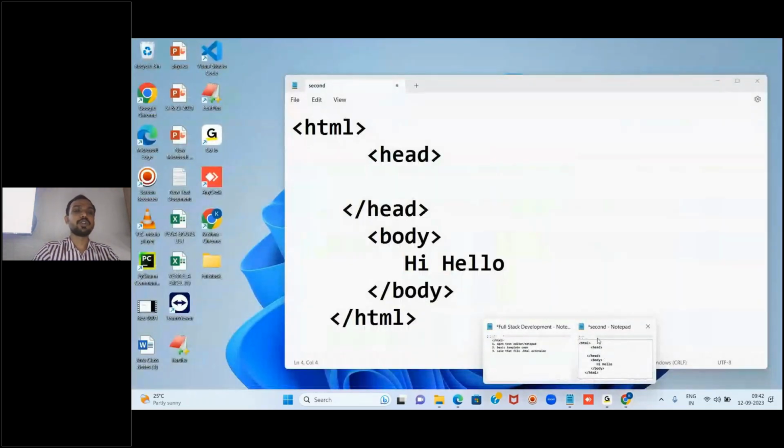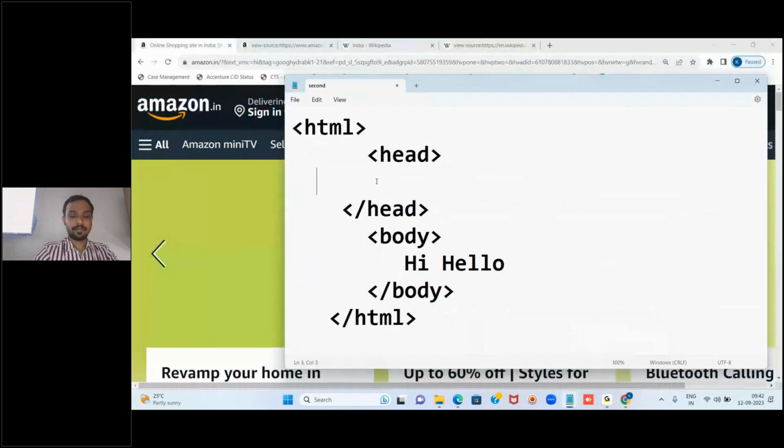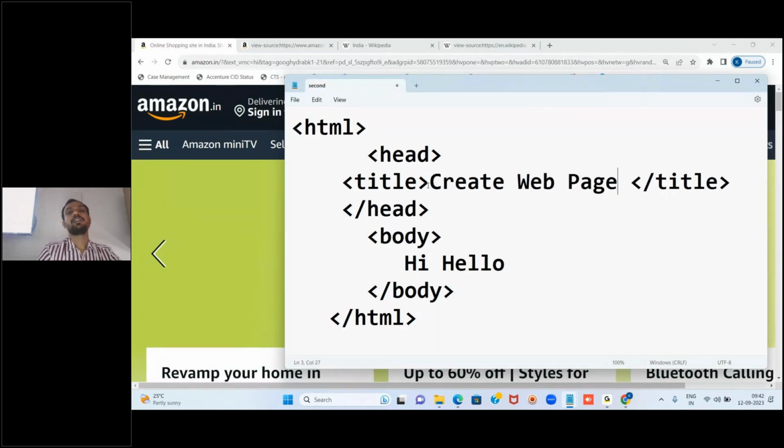That's the reason we have to put it inside the head tag. Open title and then close title. Here we can write any title. I'm just writing create web page.